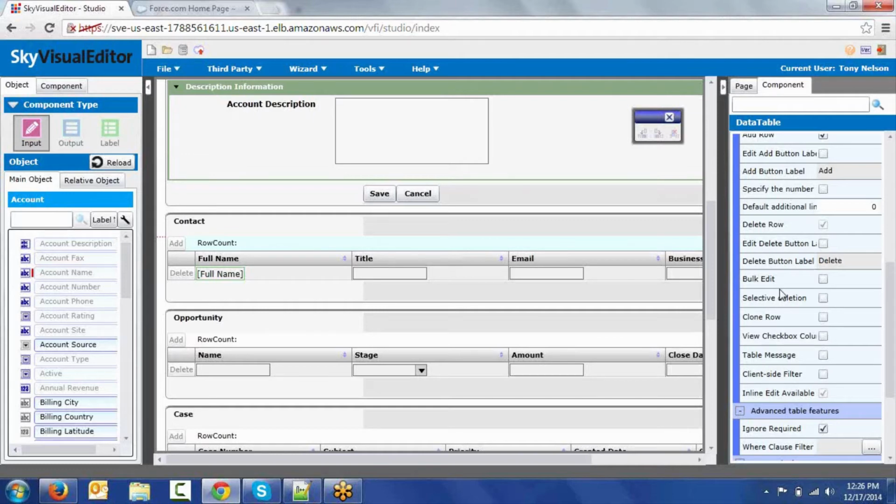And so finding one individual inside of that list can be very troublesome sometimes. So what we now can offer is something called client-side filtering. It's a checkbox whenever you select one of these tables, and it's now going to allow you as a user of the page to begin typing, and it will dynamically filter that related list to only show you the records that contain some value.